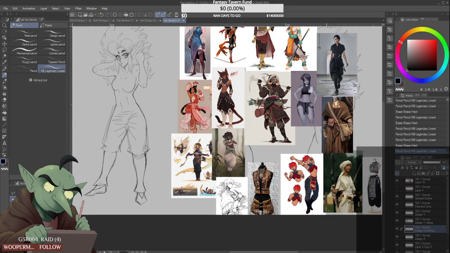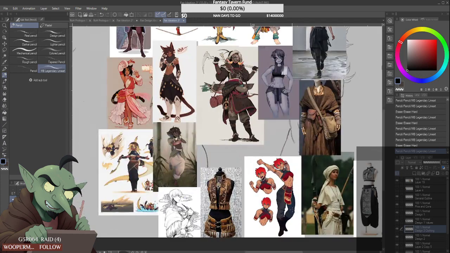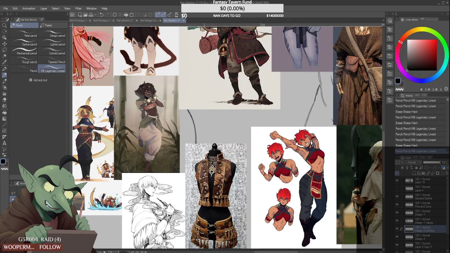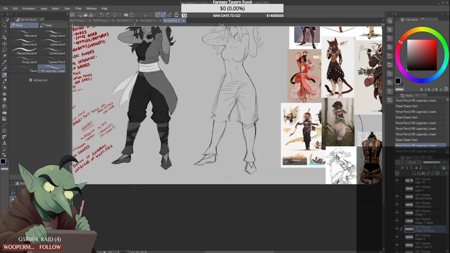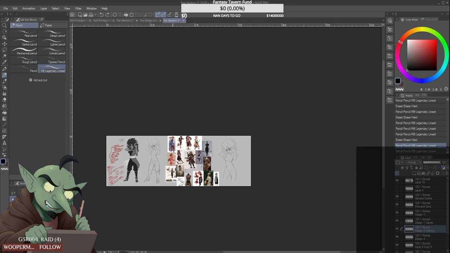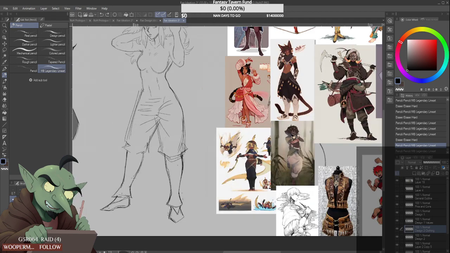Let's take a look. What do we like about these? What do we like about what we've gathered here? This one's cool. I like this idea of this double banded wraparound thing. There's a lot of tassels, but I don't know if I want to replicate the tassels exactly. This one's cool because it's got the tasseled fur lining on the sleeve, which could be something evocative of her mountain monastery upbringing. Would have been cold up there.